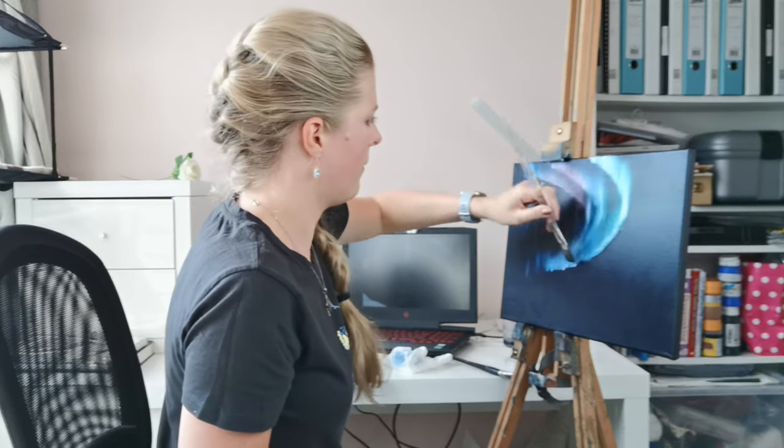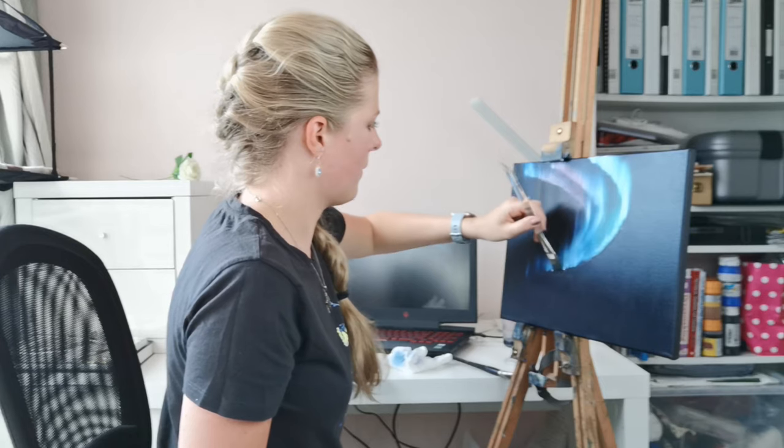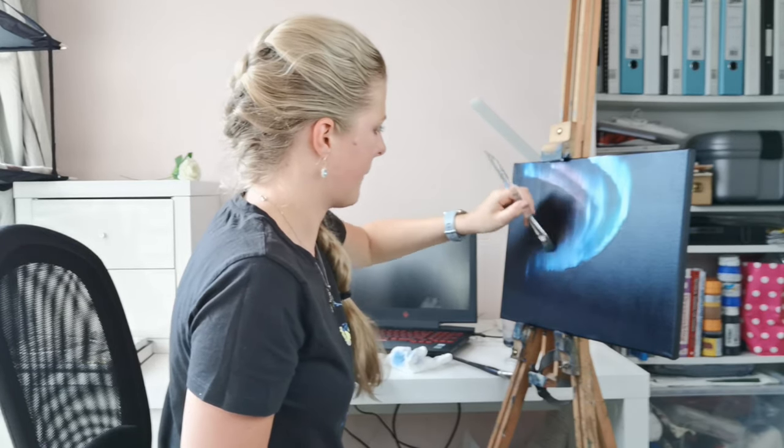Okay, I'm liking it a bit more now. Put little bumps and hills and valleys, whatever you want in your mountain. Just drop it in there.